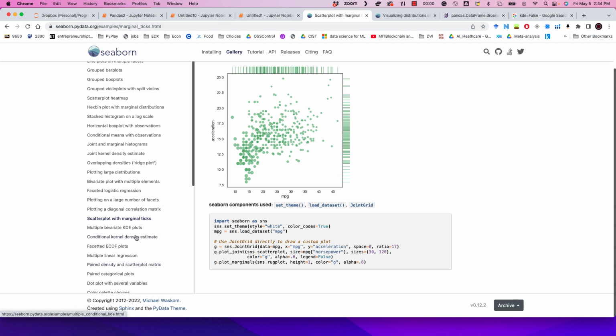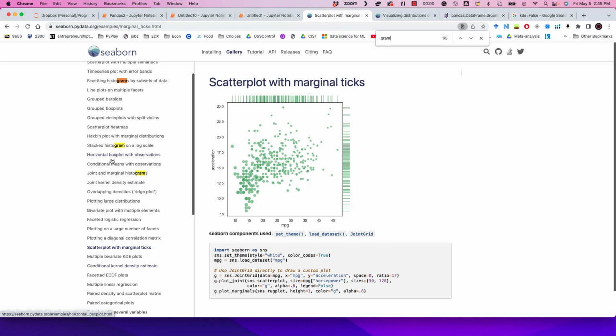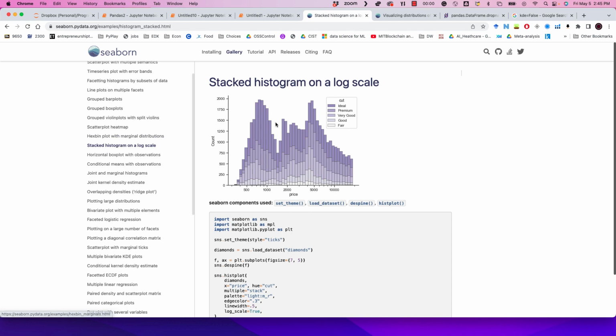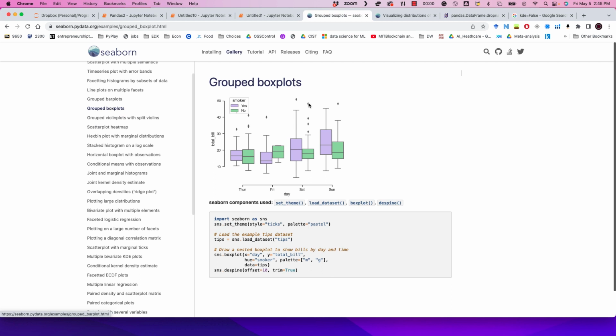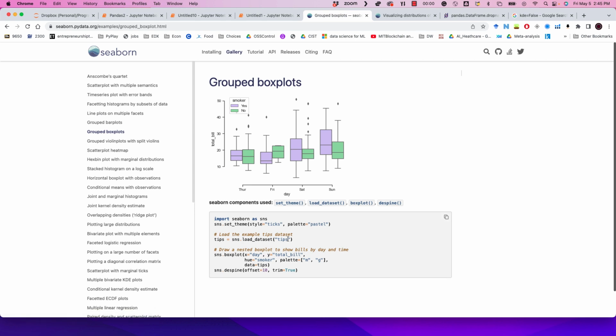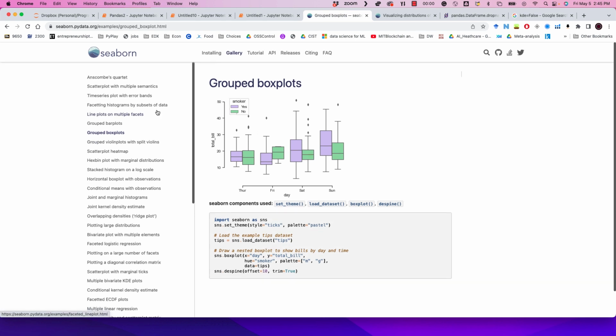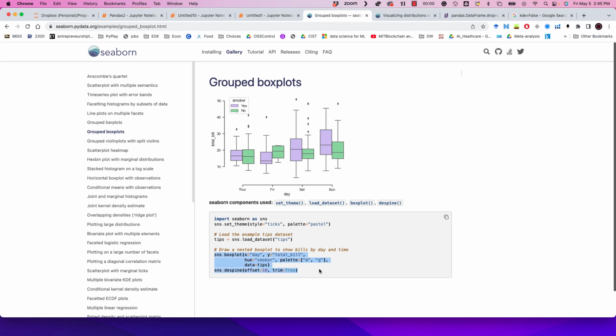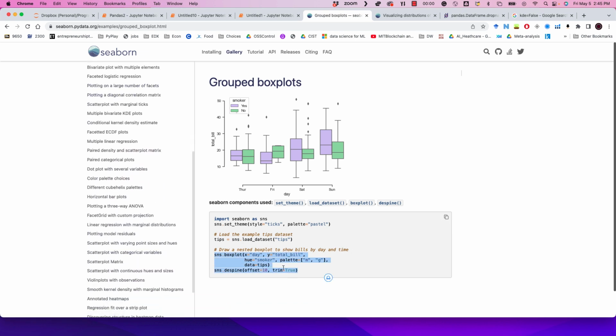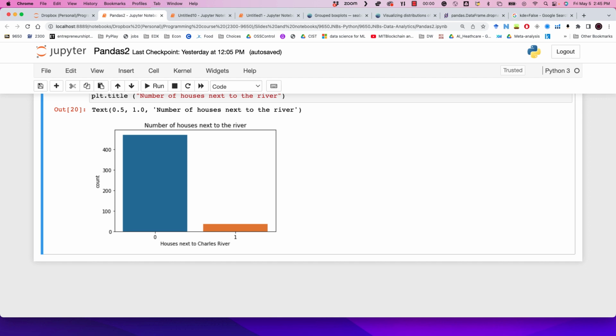or a histogram. Let's see if we can try to look at all the grams. So we can have marginal histograms, a stack. Again, some of these might be a little too advanced depending on your knowledge of statistics. But once we know our variable, we can simply draw any of these diagrams using a very simple format. We just drop our variables in and then we just tell Seaborn what we're trying to draw. Now let me go back to my example.